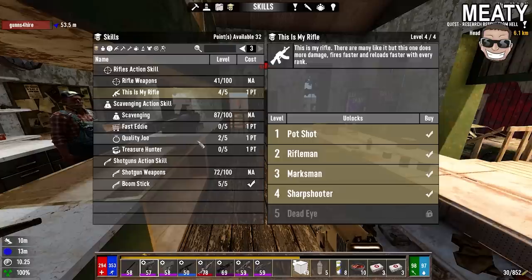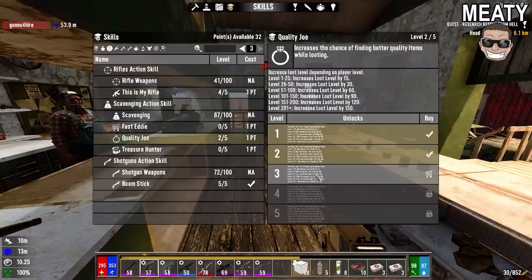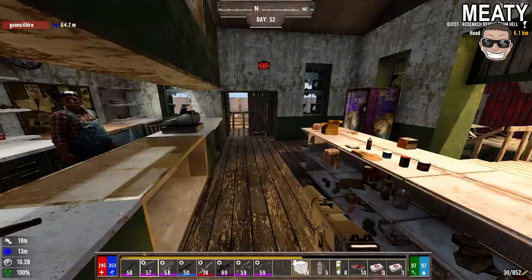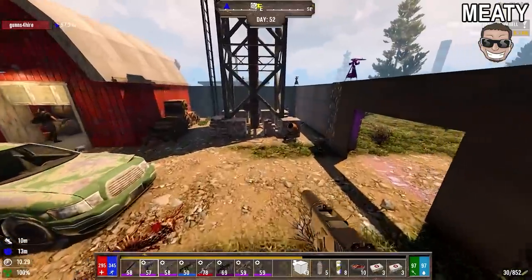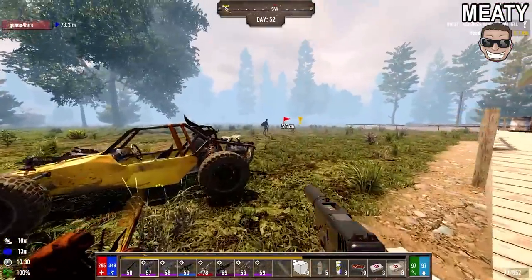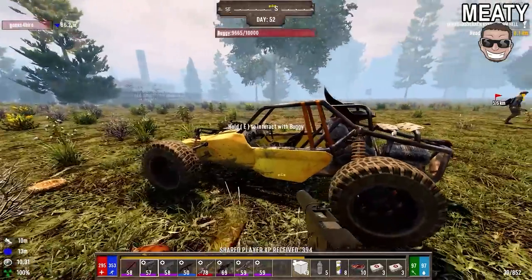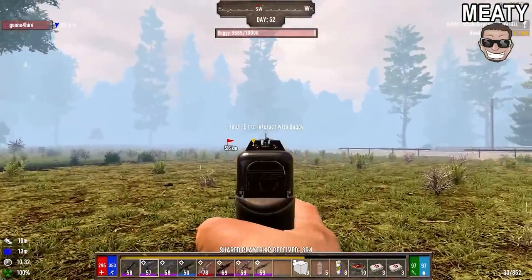Yeah, I'm just looking here. Quality Joe increases loot. There's level four. Max out my Quality Joe. I didn't have that. Okay. He's a big mama. I'm just in here finishing my last kill. Okay. Mama! Clunk! Kill more zombies.